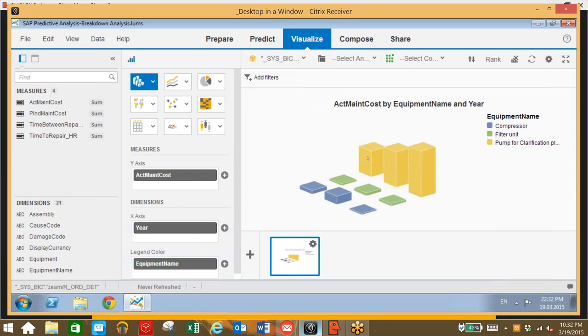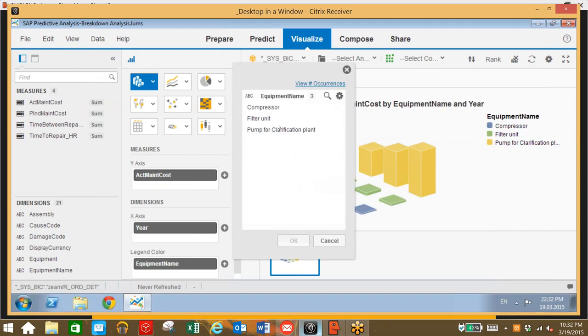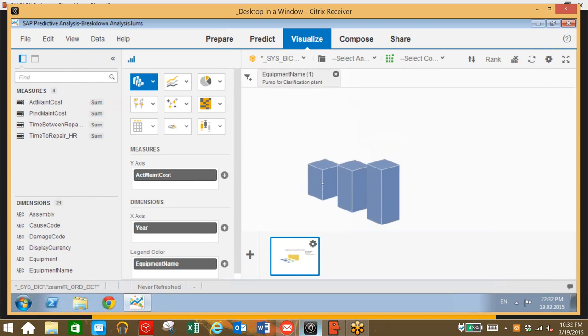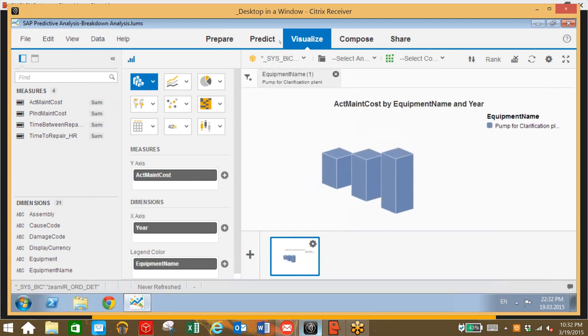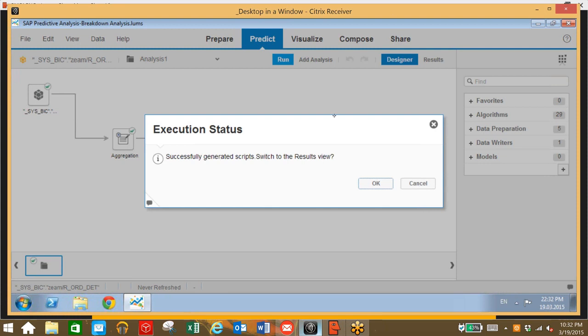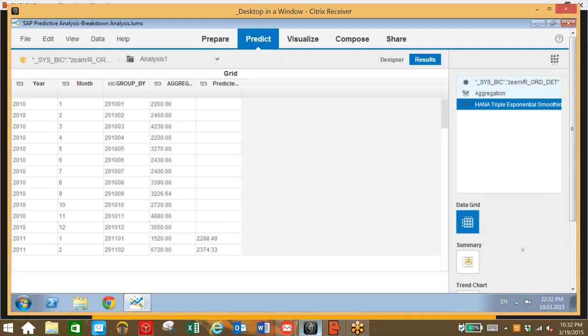So right off the bat here we can see that pumps cost the most to maintain of all of our equipment here in this view. So we'll go ahead and filter by pump. And now that we have this filtered just for values for the pump equipment, we can go to the Predict tab and basically just let this trend run. See what would happen if we took no action and allowed this to continue with the current maintenance approach in place. So we can see here, we get our table values first.